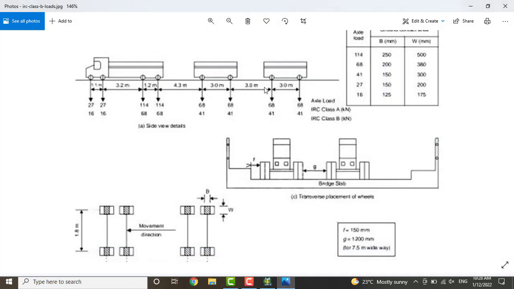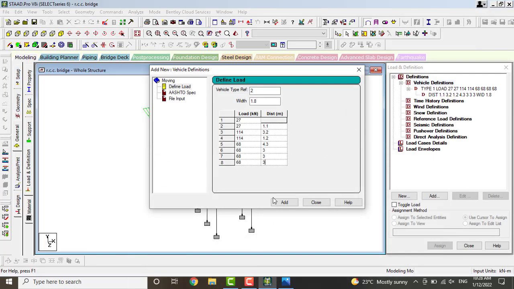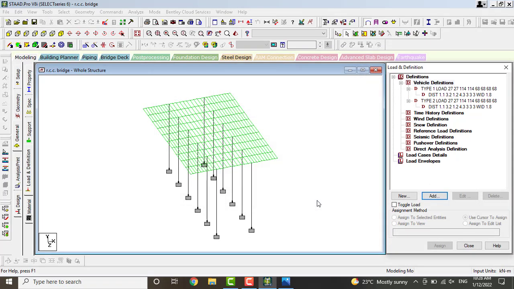So you will see once 68, 1.3, 1.2, everything has been added. Go on add and close.